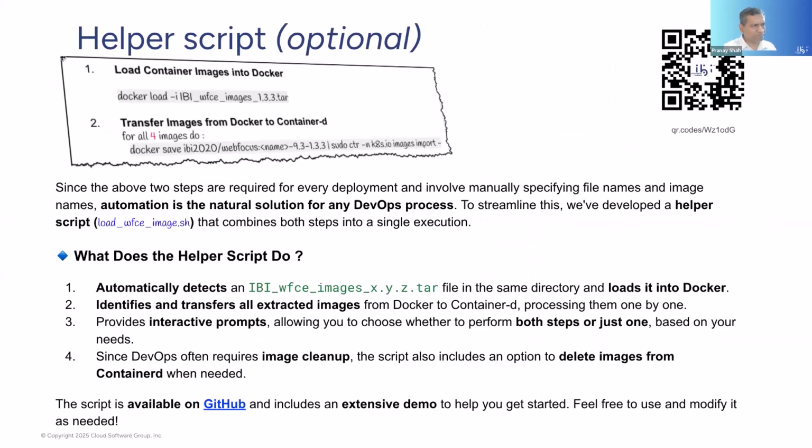Now, one quick side note. Just like any other WebFOCUS or DevOps team, you see those first two steps that we just saw about loading the Docker images, running that command 4 times. Being DevOps, we just automated this. I have an automated script available on a public GitHub repo that I'm going to use. Feel free to use it as well. You will get access to this slide, or you can scan the QR code and go to that. It's basically taking these 4 or 5 commands that I need to run and automating them. But it's more flexible. You don't need to give the tar file name. It automatically detects the tar file in the same directory, starts extracting, and then copies that into containerd as well. So why don't we just get a demo?